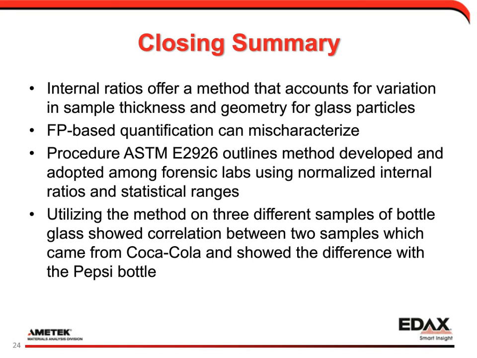So this procedure in the ASTM guide outlines a more specific method developed and adopted among forensic labs used to normalize intensity ratios and create defined statistical ranges to determine whether glass actually comes from the same composition or not. And utilizing this method on the three example bottle glasses in this particular case study showed correlations between two samples which came from the same Coca-Cola company and showed difference in composition with the Pepsi bottle.